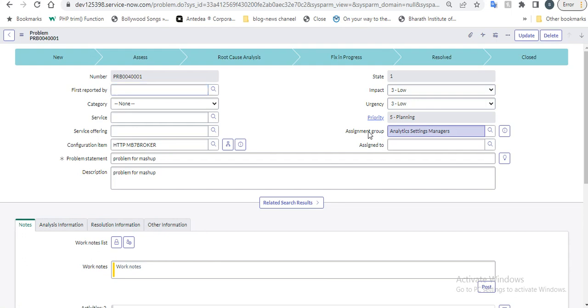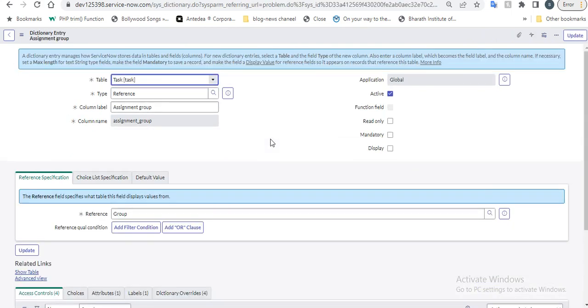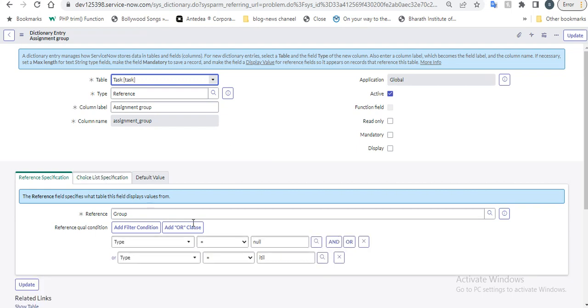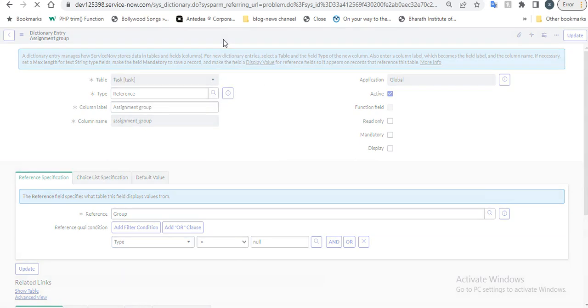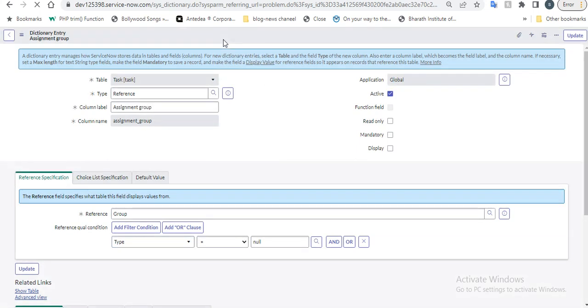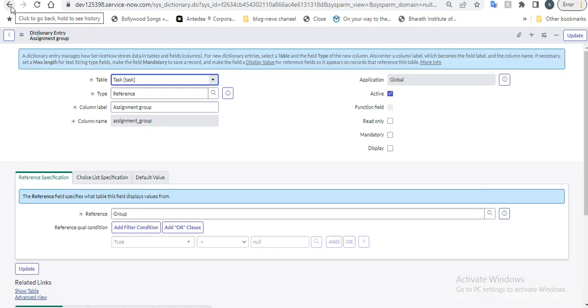One more thing I believe I can do, and if I save it, basically I'm removing that ITIL.